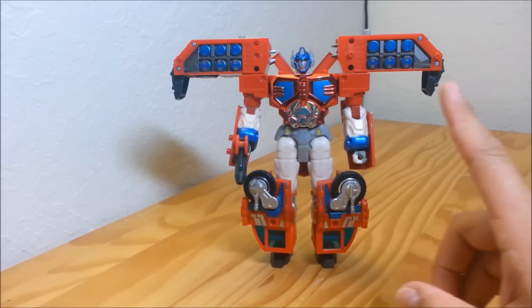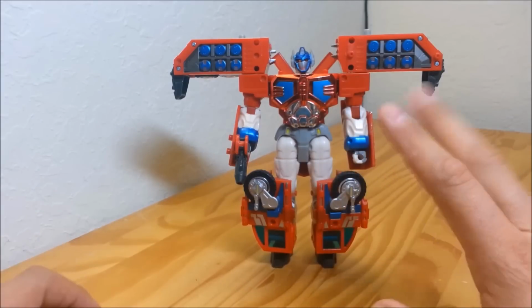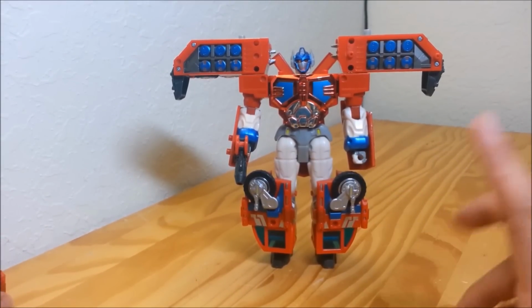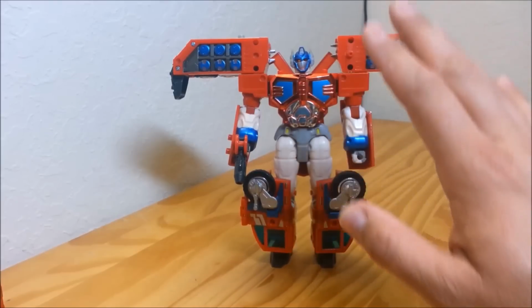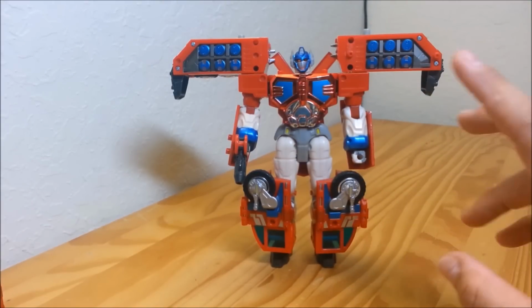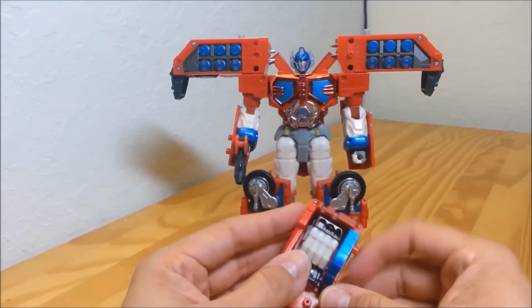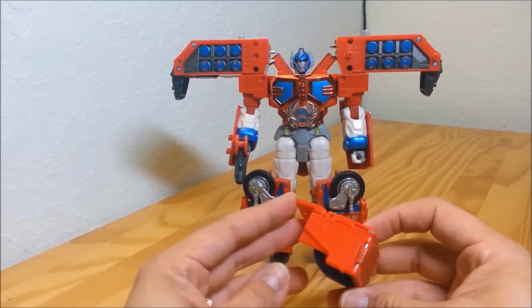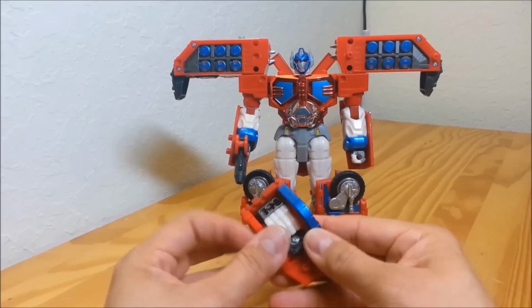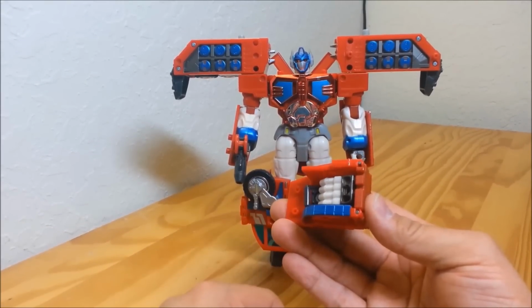Now, there's another thing that he did on the show. He actually did do this on the show once or twice. He didn't do it often. He did it just a handful of times, but he did do it. So this is an official cartoon scene mode. Now, I'm looking through my pieces here while I'm trying to talk. Go ahead and identify which side is your left arm, and that's this side right here. When this was in truck mode, it's the side that had the blue. This would have been the driver's side, and it had this blue frame down to the bottom.